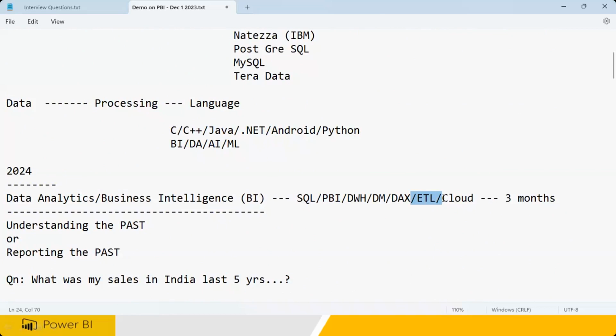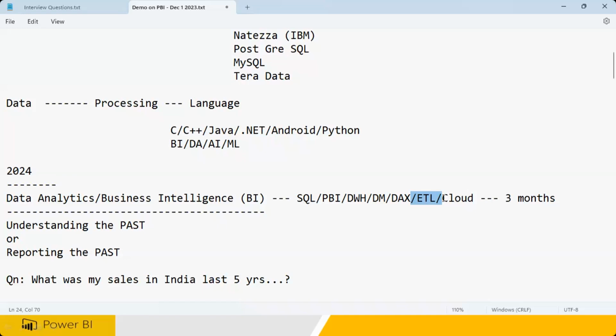Clean the vegetables, store them. Clean the data, store them in the refrigerator. So data warehouse is your refrigerator. You put all the vegetables and tomorrow you cook. The cooking is processing. And after cooking, what do you do? You display, you put them in the plate, put the garnish and everything and give it to the customer. The plate is called reporting, where you create beautiful reports.